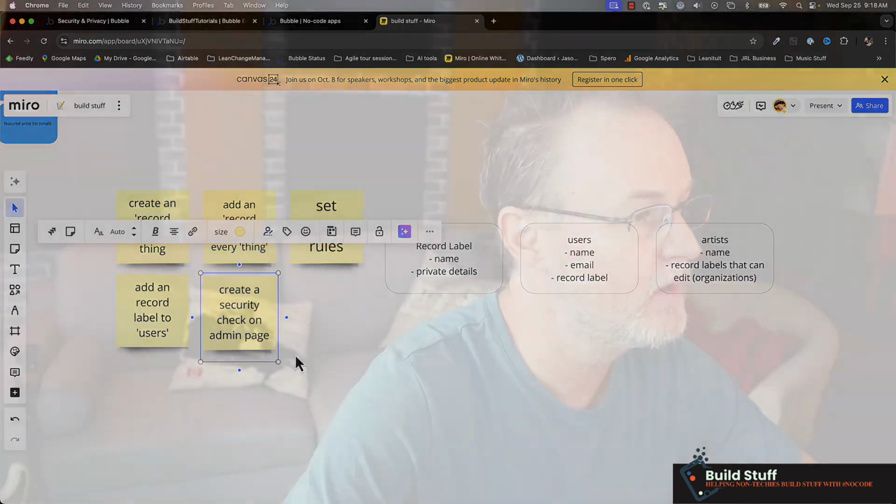Now, I don't have a login set up for this, but I'll show you a quick way you can test this, because by far the most irritating thing with doing multi-tenant is testing: logging in and out and making sure that only the people who belong to an organization can see it. So I'm going to show you a quick way to do it that you can just leave in your Bubble app. Even if you deploy to production, you won't have to worry about it.